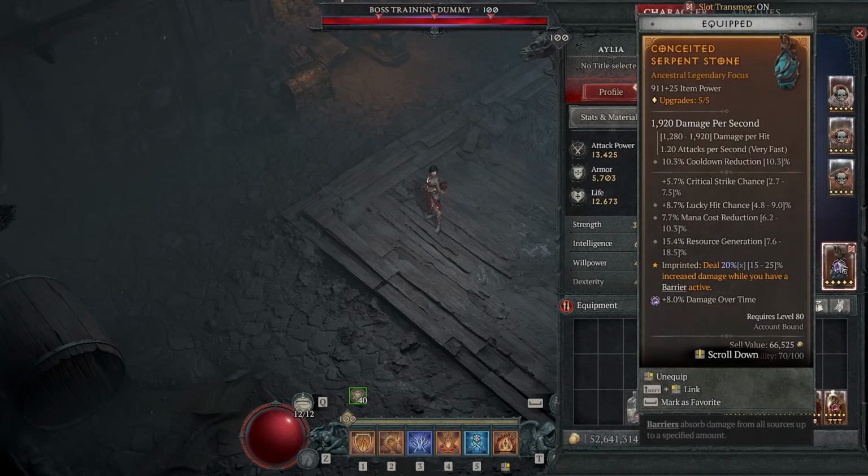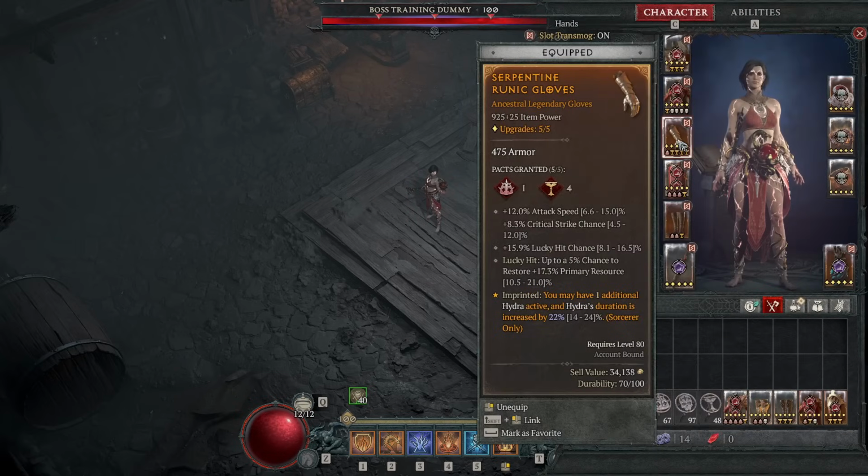On your focus, then, you want just more damage while you have a barrier. This is just a big, permanent, multiplicative increase. And then on your gloves, we've got extra Hydra and Hydra duration increased. Doubling your Hydra is double your burn, double your lucky hit chances, and, well, double a huge amount of damage.